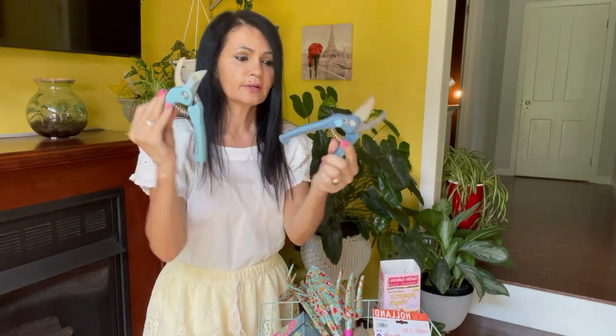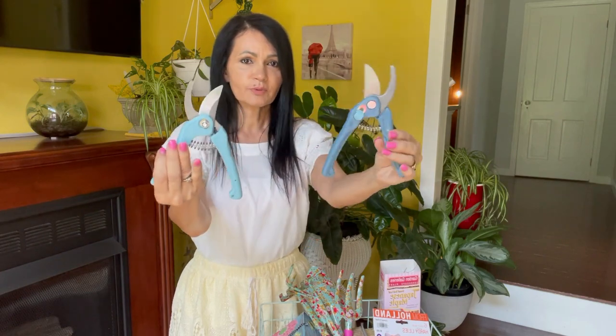I did purchase some pruners, and this was a pack for like $10, both of them. Look how nice.